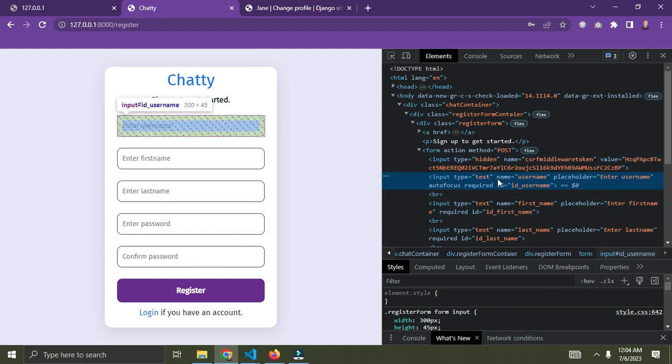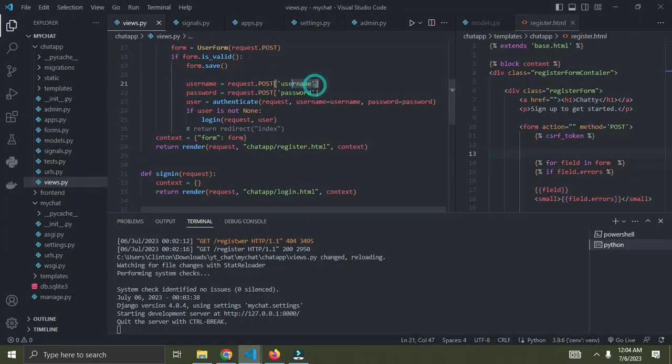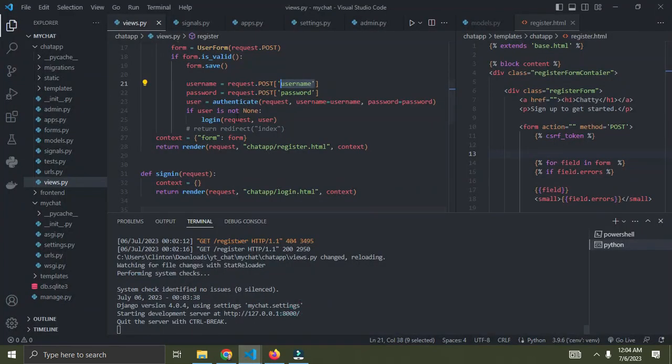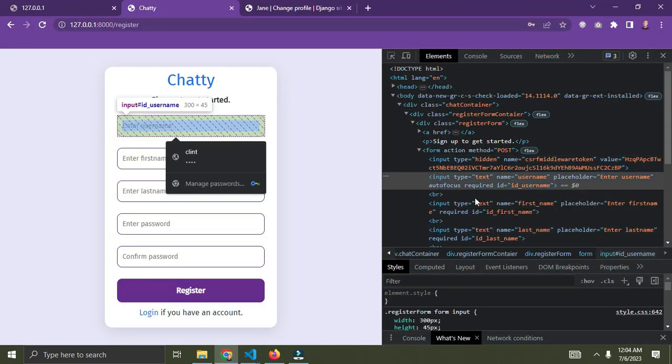You can see we have a name attribute there. This name attribute you see there has a value called username. This username you see here is what we have inside of this square bracket. Understand? This value you see here. This username you see, what we have inside of the square bracket. So through this approach now, we can get the value of this field. The same thing applies to the password field.